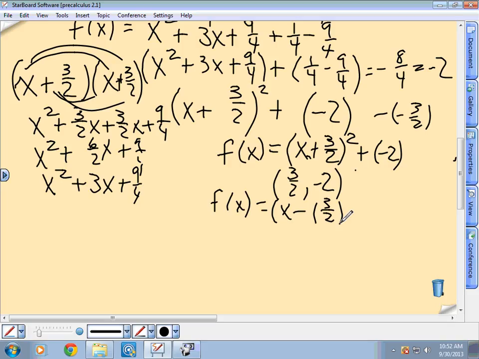Yeah, I guess so. Oh, so everything is negative. It would. So what number would I have to put in here to turn this into a plus? If I want a minus, what would I have to put in here to make the whole thing plus 3, 2? I'd have to put a minus, right? Because minus a minus gives us a plus. Does that make sense here? That's why my actual h is a negative.